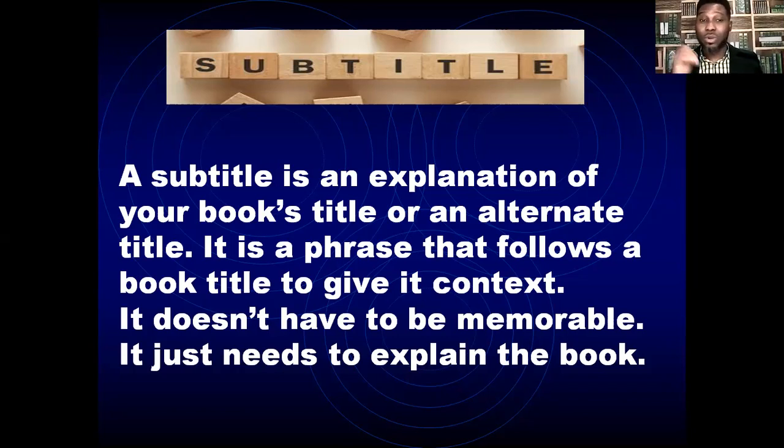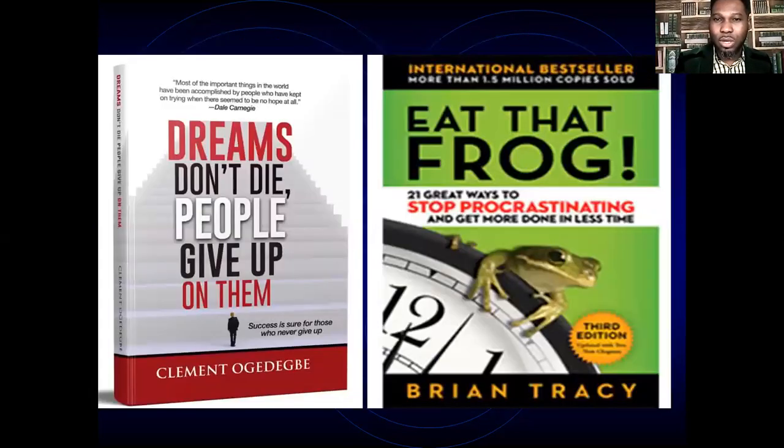So a subtitle is a phrase that follows a book title to give it context. Context in the sense that if you had a title that is not self-explanatory, you need to use a subtitle to give us the context of the book. What is the book about? You want to inform us about what the book is about, so you need a subtitle. And remember that a subtitle does not necessarily have to be memorable. You don't need to memorize the subtitle. You don't even have to remember it. I give you an example. There is a book that we saw, Eat That Frog. Now, if you see Eat That Frog, the subtitle is very long. 21 Great Ways to Stop Procrastinating and Get More Done in Less Time. You cannot remember that, okay?